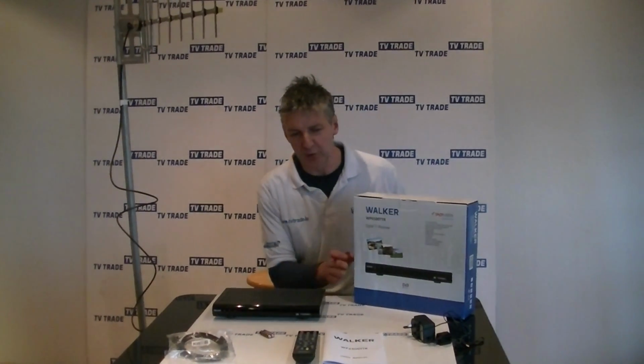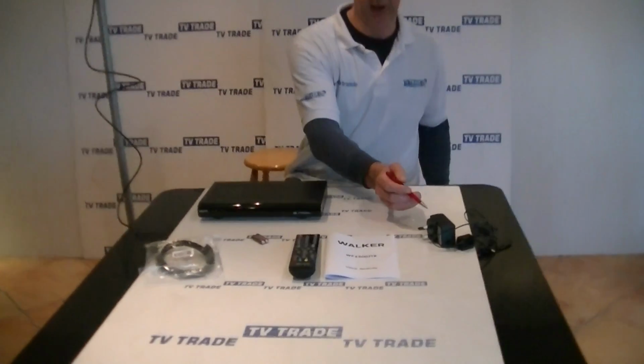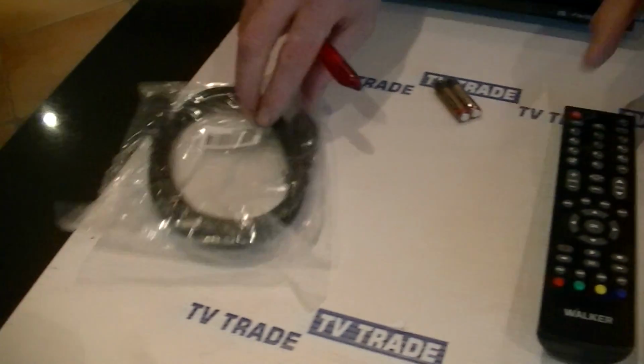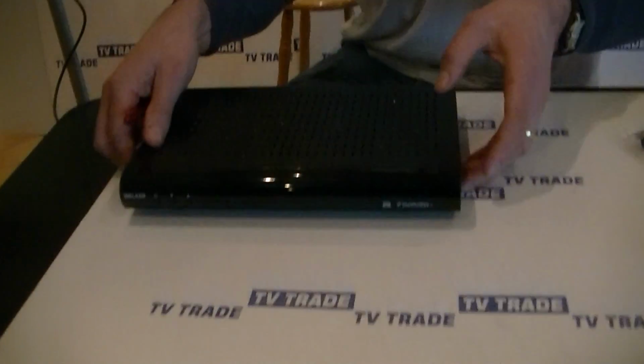So I'll just give you an overview then of the actual contents of the box. So we have the presentation box, which you can see here, and then also we have the power unit, so you can see there's an external power unit that's used. We have the user manual, the remote control, a set of AAA batteries, and also the HDMI lead here.